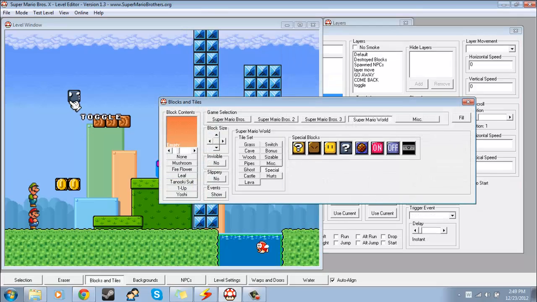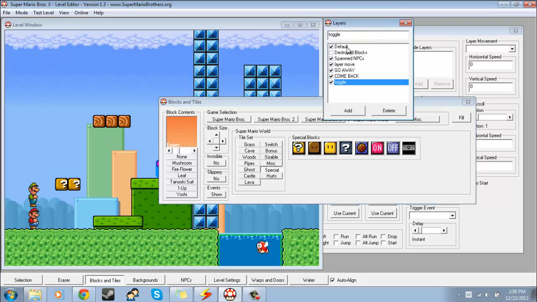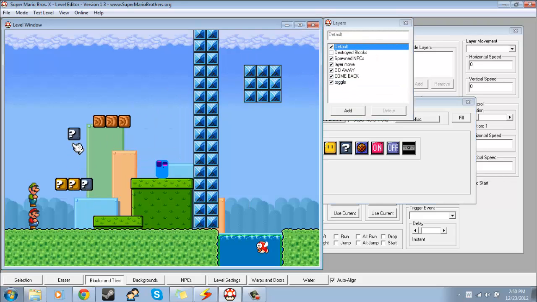Okay, let's say you want to create an event that makes it so that once you hit a switch block, I'll just use this switch block for an example, it makes a layer disappear and then reappear, or vice versa. Well, what you'd want to do is take the switch block, making sure you're placing it on the default layer because there's no real reason to place it on a new layer.